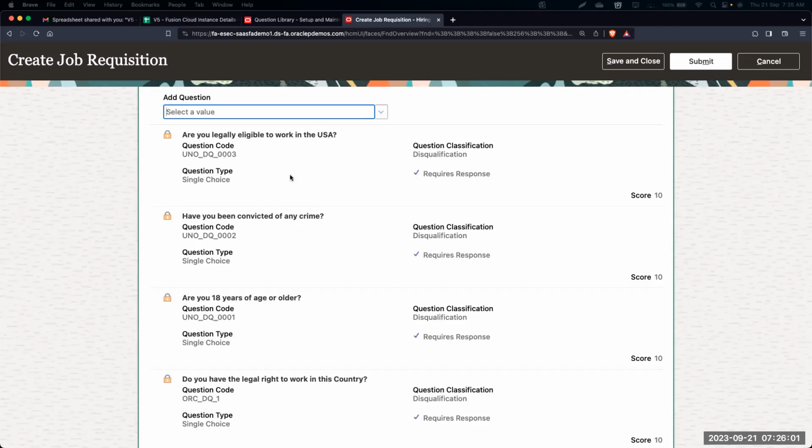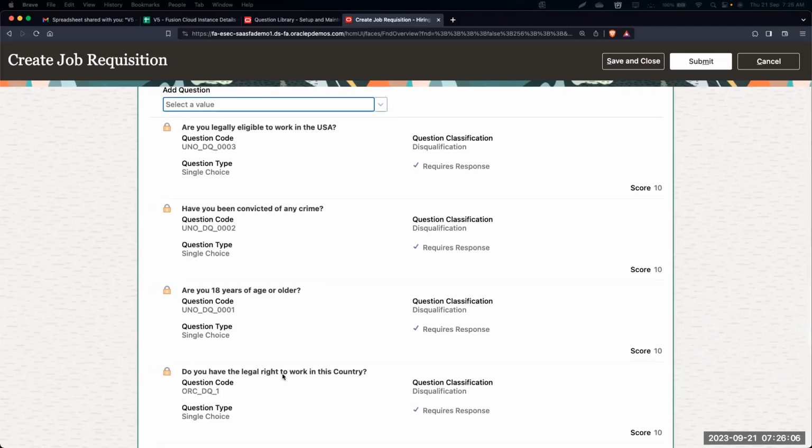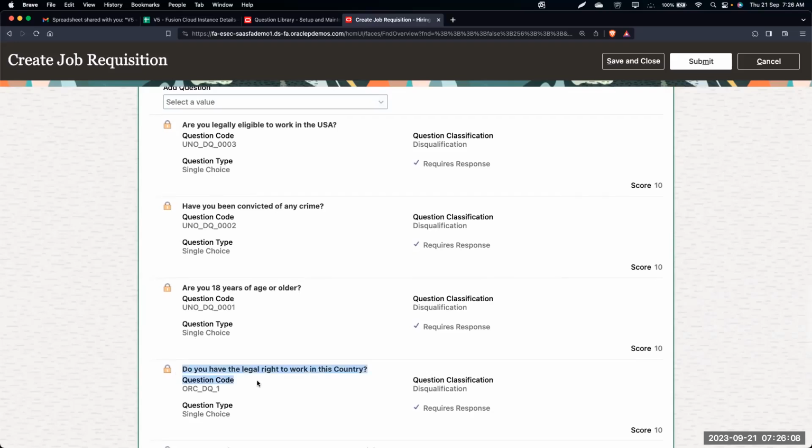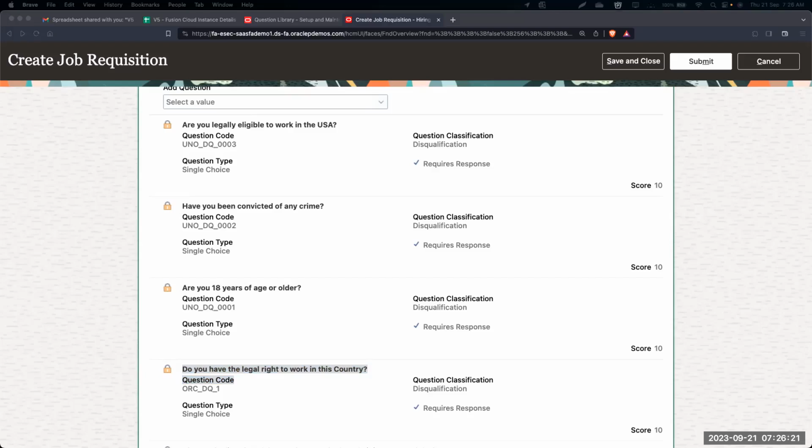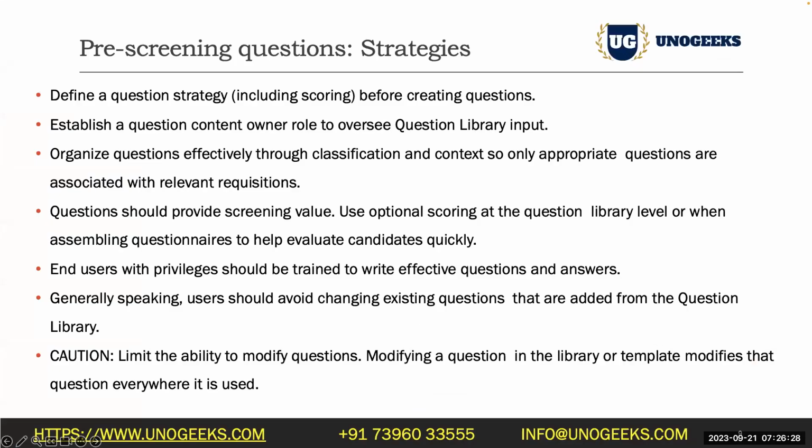Second thing is, we saw one disqualification question that got added, right? Yeah, that's one. So this can happen in a real-time scenario as well, right? Yeah, very true. This will happen in the real-time scenario. Because we created only three and this fourth one came from somewhere. Can we identify where it came from? You can definitely identify by going to the questions and analyzing.